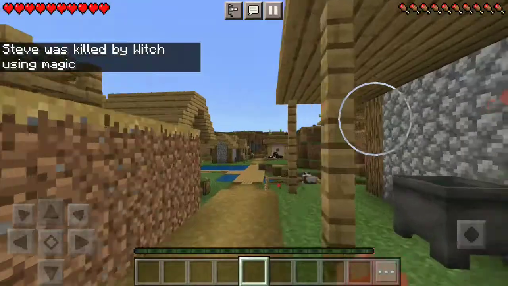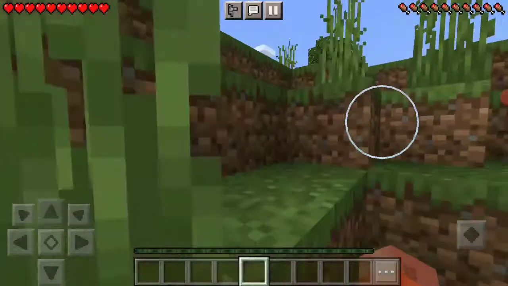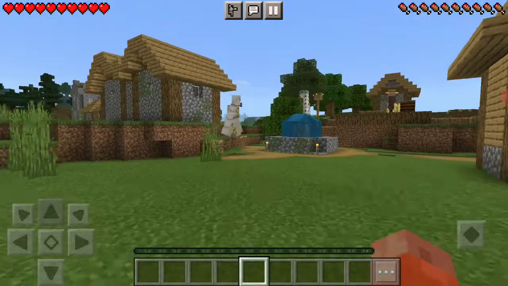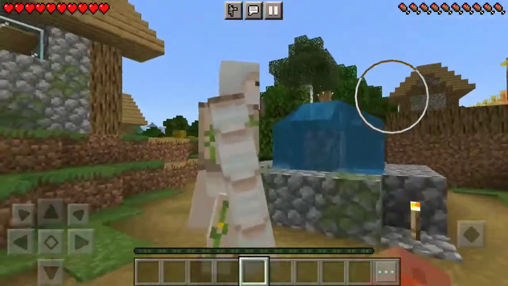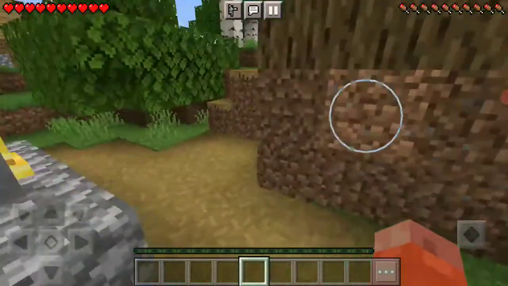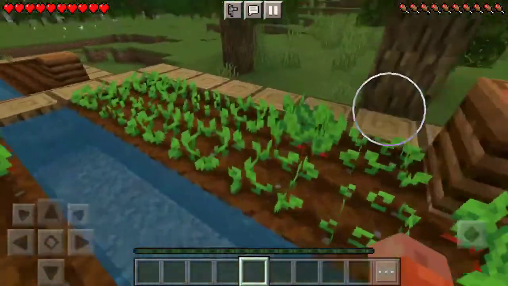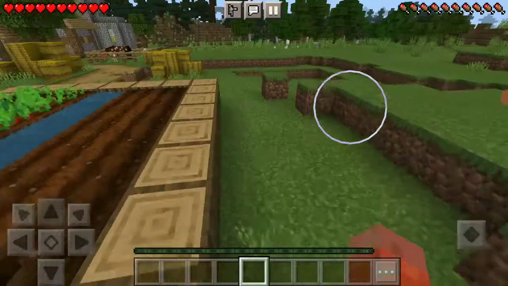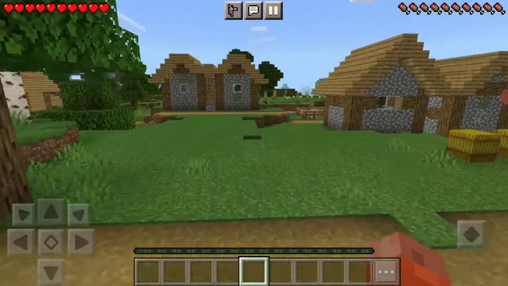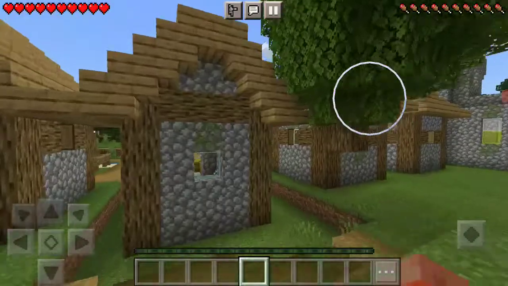Are you joking? That means I got all those things for nothing. Well, that's okay. I can get all of them back. I mean, it's not a problem. Iron Golem, you need to help me. Help me! And I lost all my good beetroots and carrots. Now I have no food. I am very, very poor.